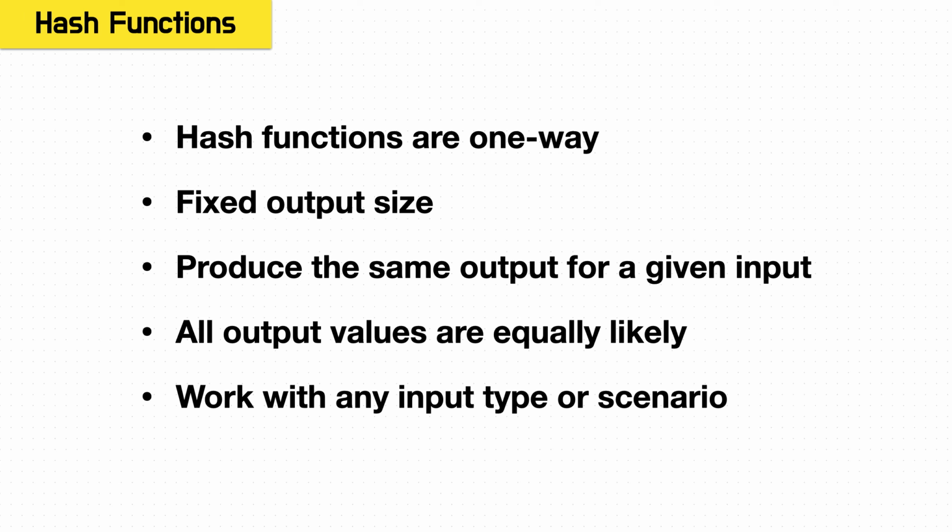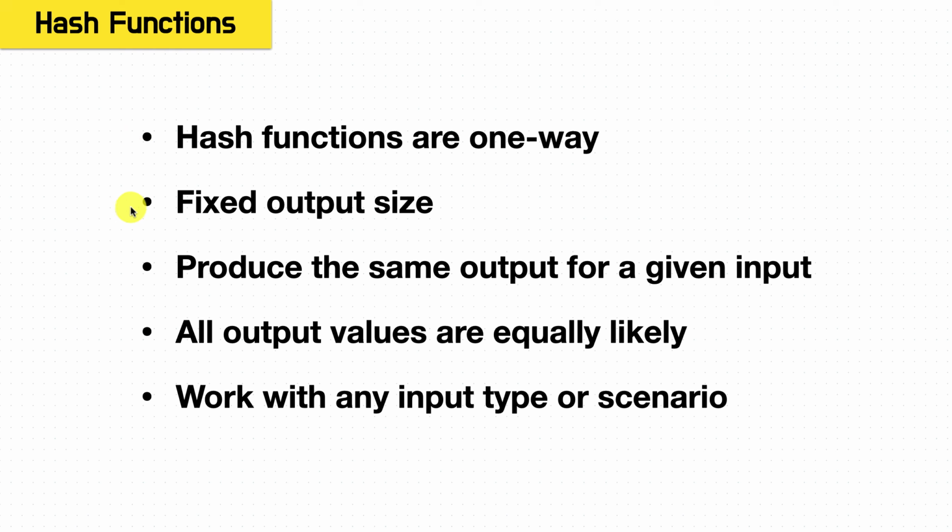When we're using hash tables, we need to know the hash function is an effective implementation so that the hash table functions correctly. The first constraint is that hash functions should only be one way. This means we can take an input and convert it to a hash, but we can't take that hash and convert it back to the original input. So there's no way to know what the original input was from that hash. And we saw this was ideal for passwords because we could determine if the passwords match by comparing their hashes instead of using the raw passwords. You can't determine what the password was from the hash.